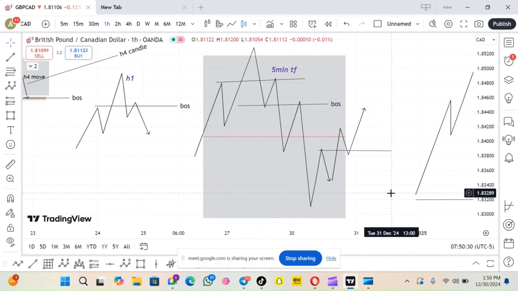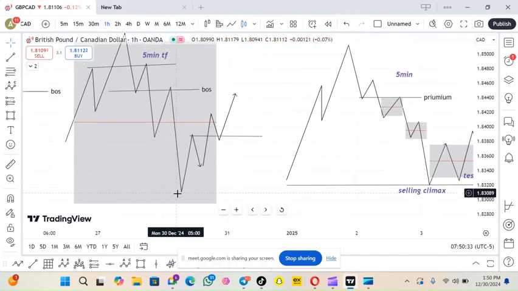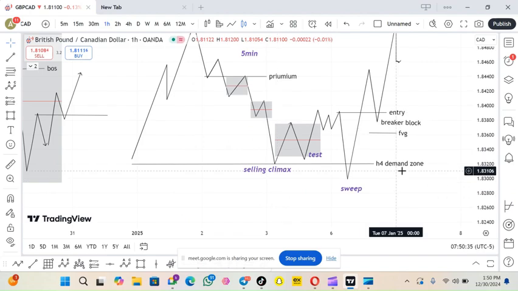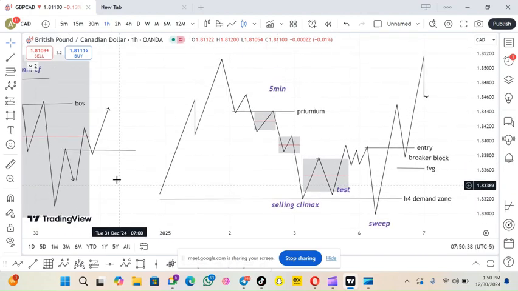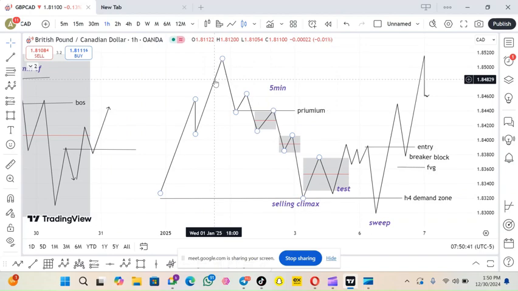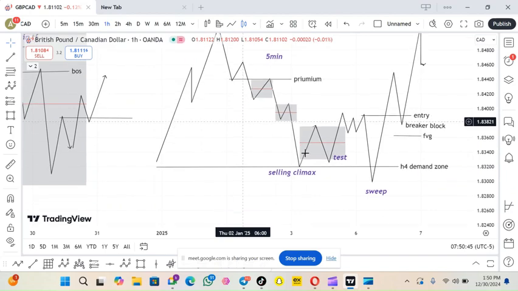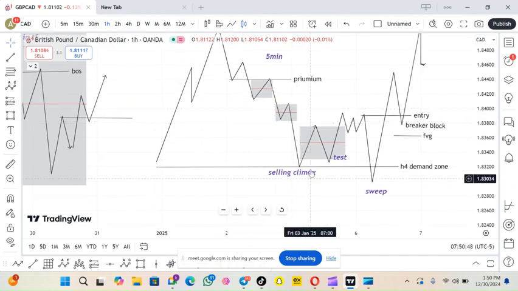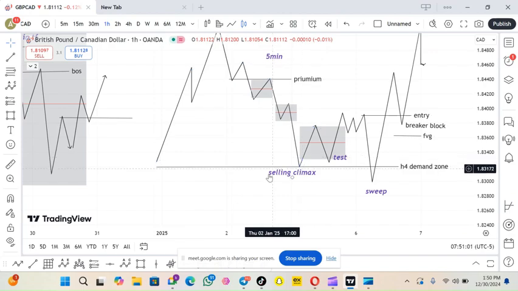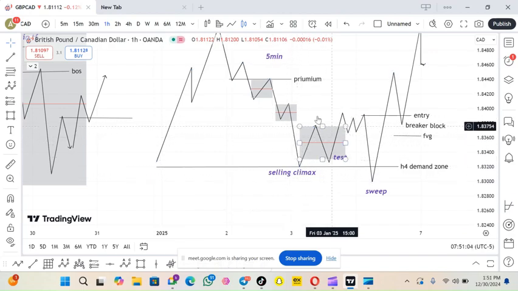Remember, that brings us to this. Once price gets to this level is the 4 hours demand area, which is illustrated here. So what did I do? Once you reach the selling climax, what happened to the selling climax? How do you know it's a selling climax? Look at the retracement for all the premium. This is the largest, isn't it? This is the largest. So this makes this the selling climax, and this is another inducement for people to go into the sell.